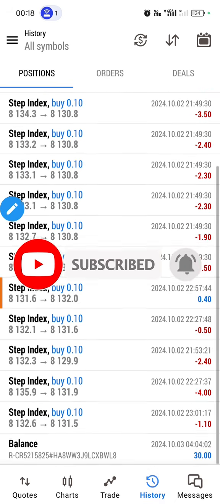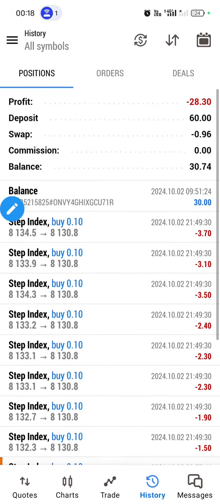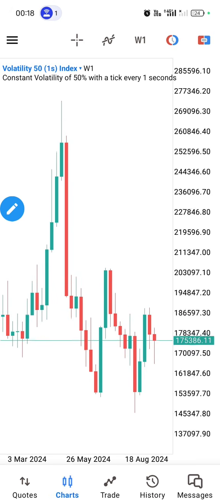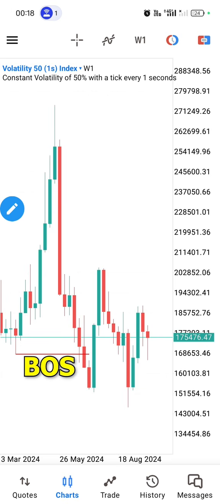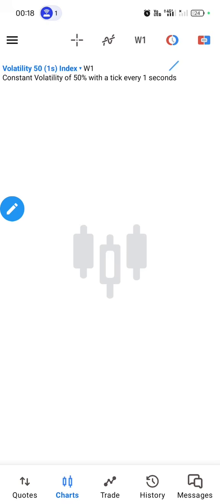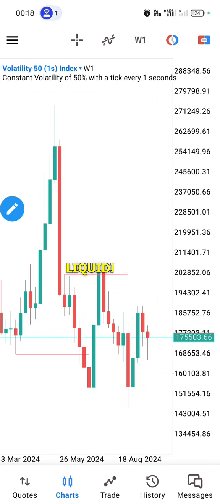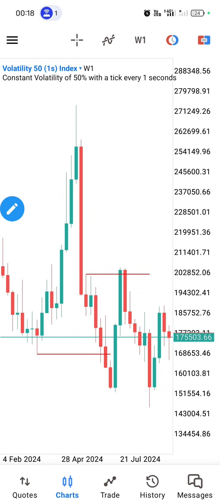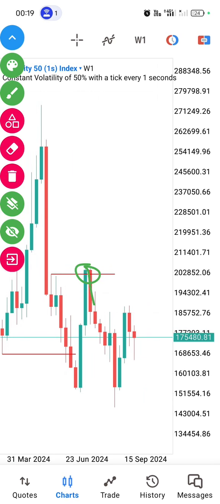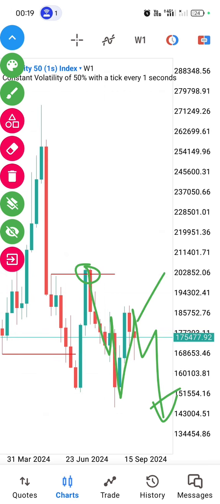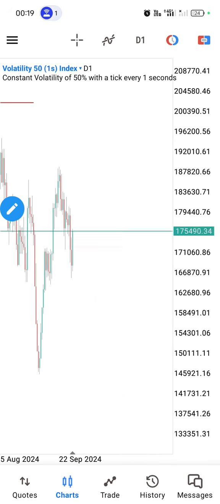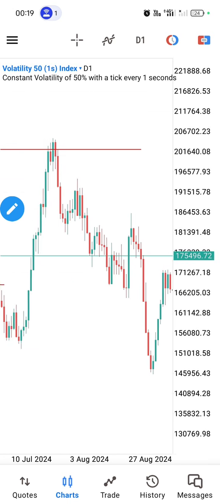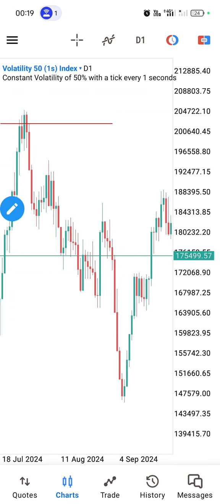So there is the 30 USD that was deposited, and we start off with VIX 50S. On the weekly chart we get to see the price did a break of structure below that high time frame low, and then it went back inside the range to sort of grab liquidity right there. I think that was the equilibrium. Now it started tumbling down, and we don't know if we should buy it or sell it, but we have to look at that range when it was dropping down, to decide what we should do with it.